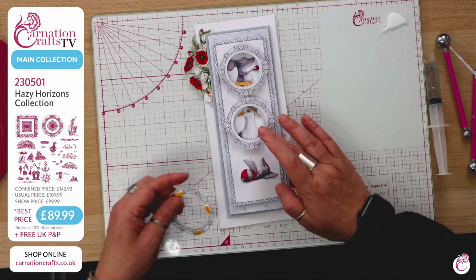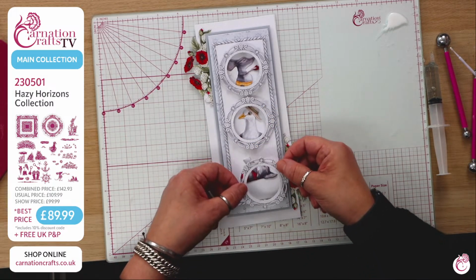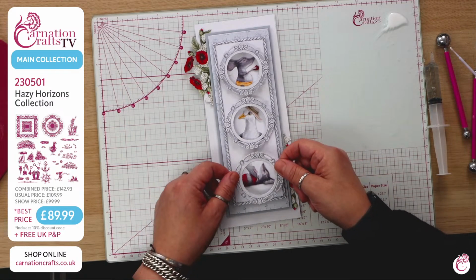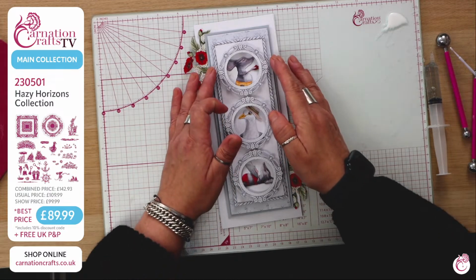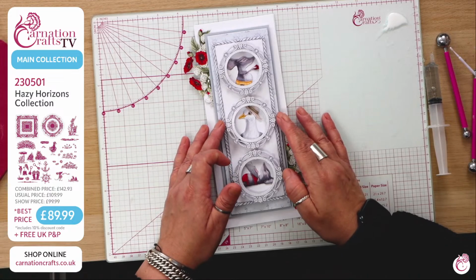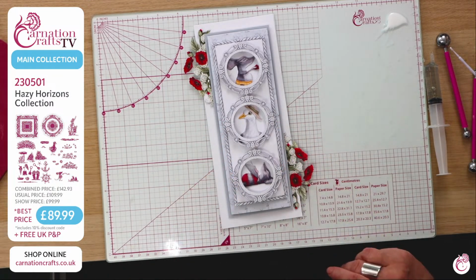Look at the cuteness. Brian needs to come down a little bit. That is a really good idea if you did want to incorporate photos of the family in there as well. It's a nice idea. So this is why my DL is the size it is, because everything had to be measured to those little circle frames. That is beyond cute. Now I can't lift it up because I haven't glued anything, because we're up on the hour. But that is such a lovely card.